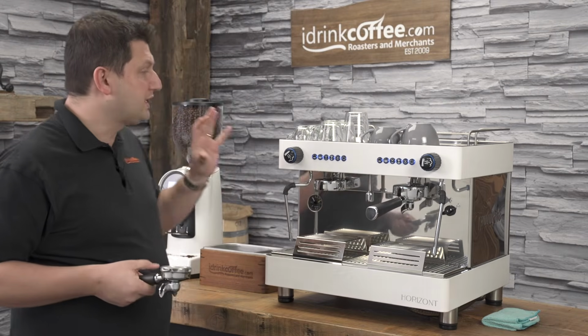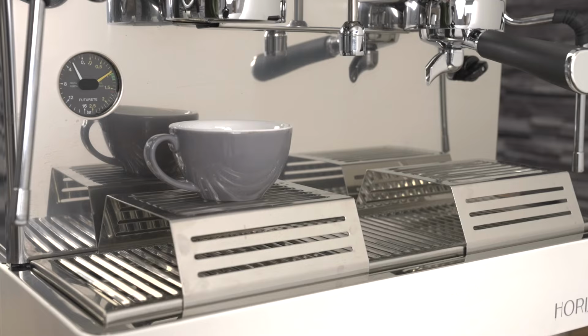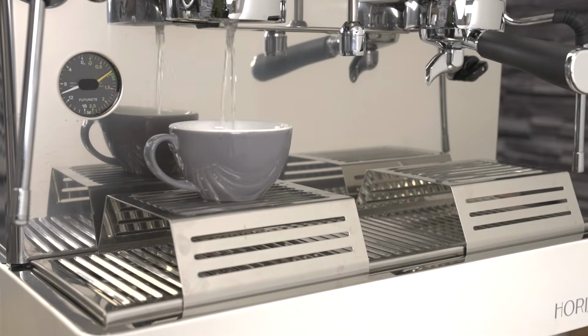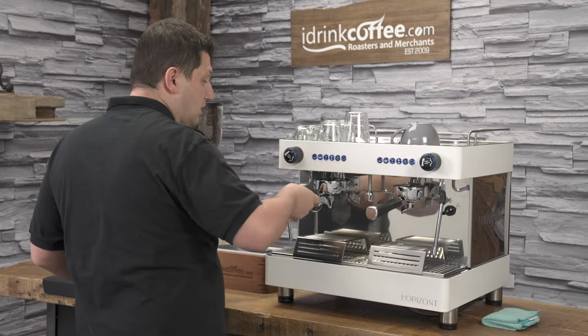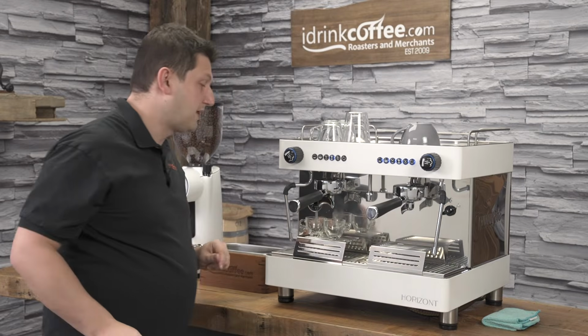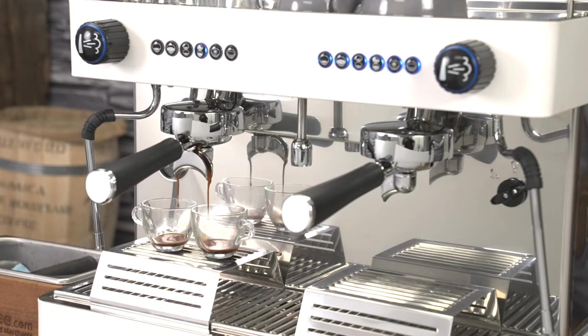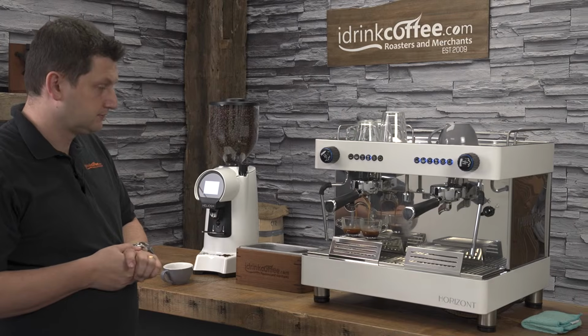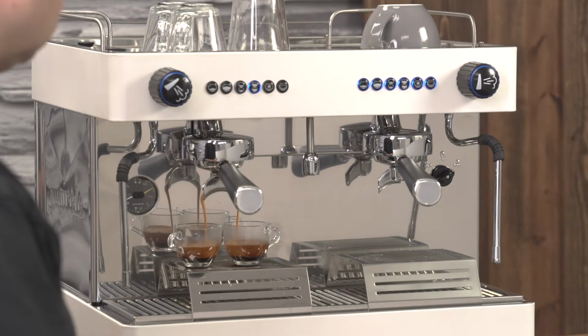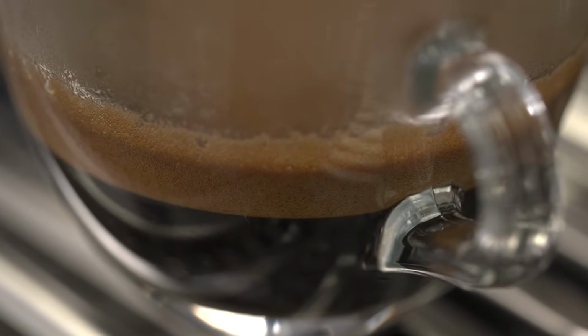Now, this is a heat exchange machine, and I have had this on for some time, so I'm going to perform a cooling flush. I'm just going to put that into a cup here. I'm just running it on manual mode. I ran some water through to make sure that it's not too hot. Put in my group, and press the button. And the machine extracts automatically. It does have volumetric dosing, of course, so it will start and stop on its own. And there you have it, two great shots of espresso that are ready to enjoy.